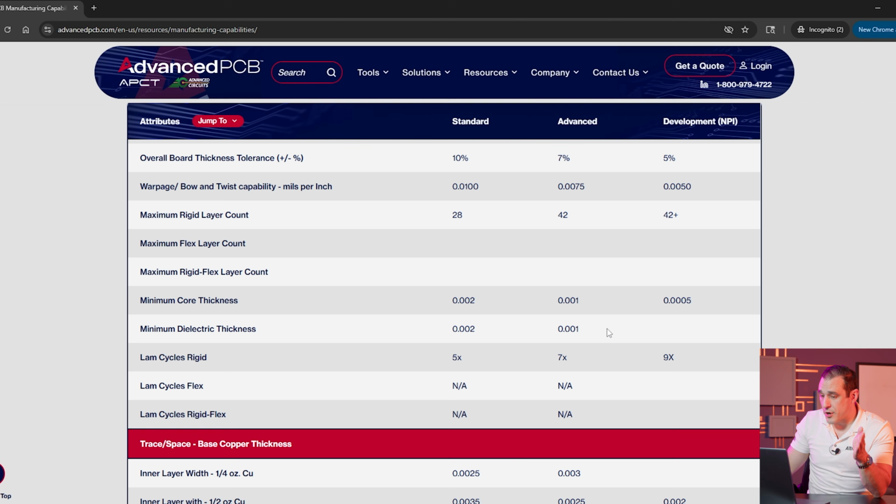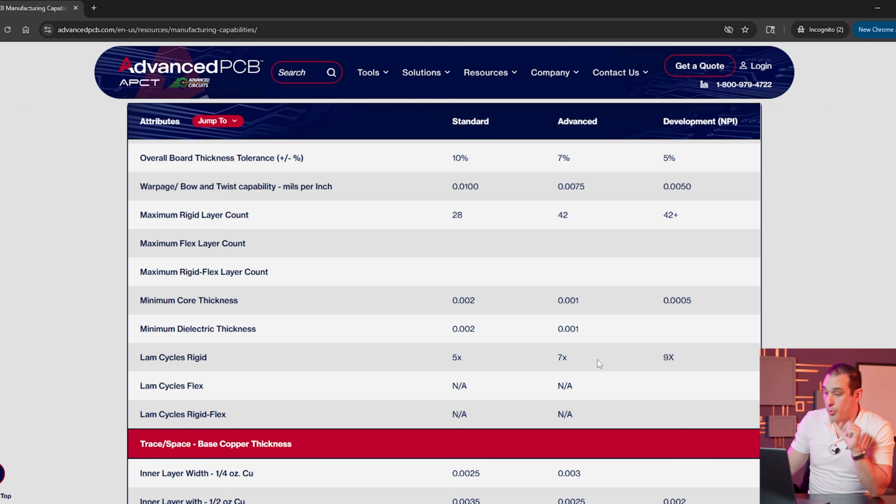This is very important for HDI designs because if you're familiar with blind vias, specifically laser drilled blind vias or laser drilled buried vias, the via size that you can use is very closely related to the core or dielectric thickness. So if you're using a dielectric on the outer layers for blind and buried vias and you're doing laser drilling for processing, you want to keep the aspect ratio of those drills less than 1.